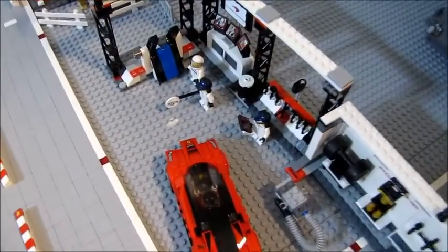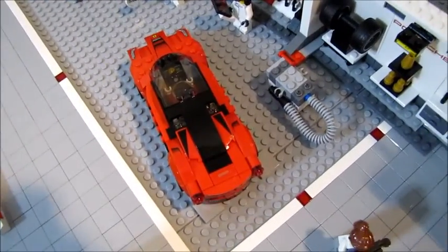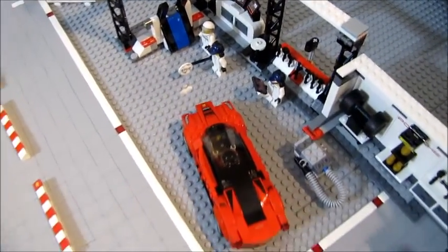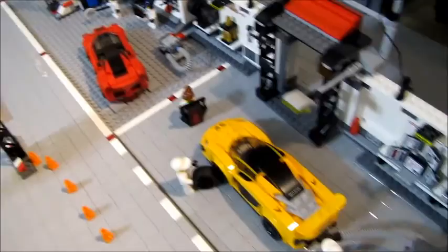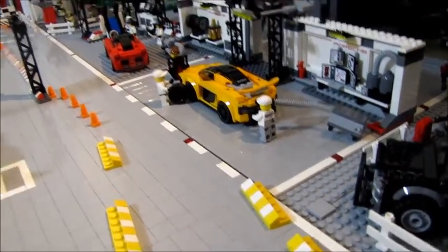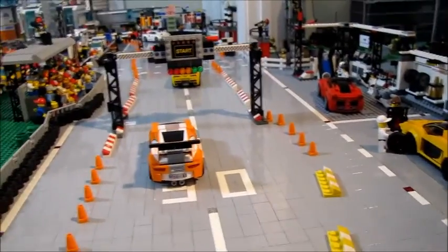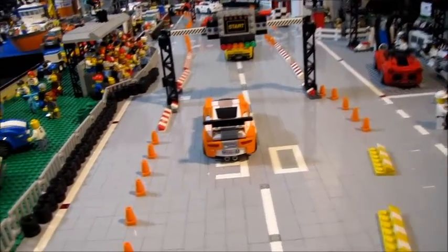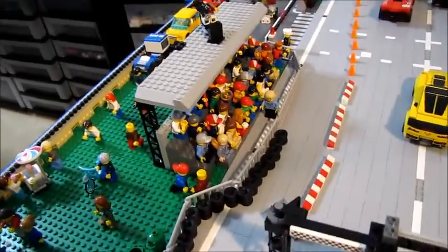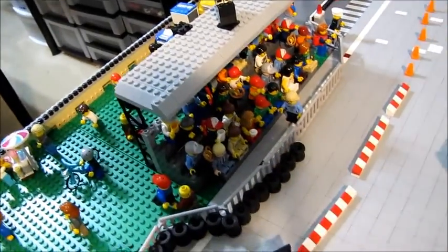And it is only 2 pit slots, so all the cars can use it. It doesn't really matter which company you're with or anything. It's just kind of a universal pit for all of the cars, but it works. They can just pull into the pit right there, get what they need, and then pull right out at the end. There's some tires and a fence there, and a little spectator stand to help protect them while they're watching it.